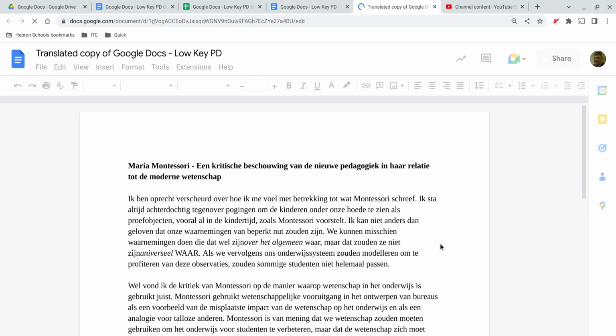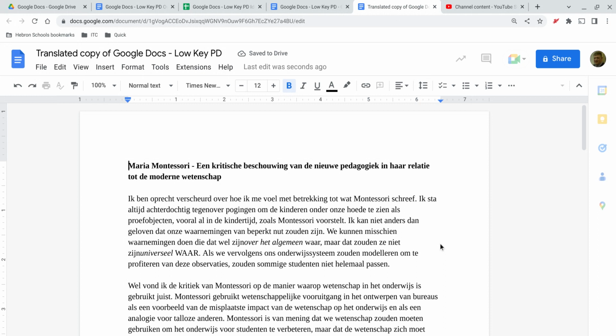Now, the thing about Google Translate is it's very good, but it isn't perfect. Once you've got your translated document, it wouldn't be a bad idea to have somebody double check this who knows that language, just because there might be minor mistakes that you don't want to pass through into the final draft. But it does most of the work for you, and so you get a very quick translation of the doc that you are interested in and need in a different language.